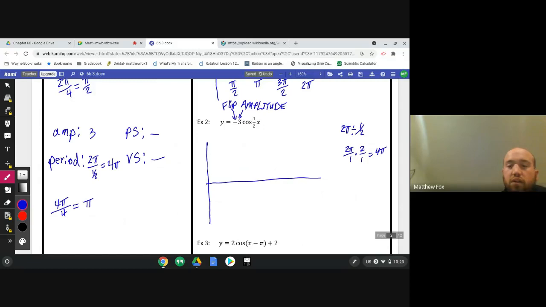Now we draw in our line. We draw 4 marks for our 4 intervals. The first interval is pi. We add another pi, so 2 pi. Then 3 pi. And we add another pi, so we get to 4 pi. As you can see here, we have our 4 pi. That matches our period, so we're good. Now the amplitude's 3, so we know we'll go both 3 above and 3 below the midline.